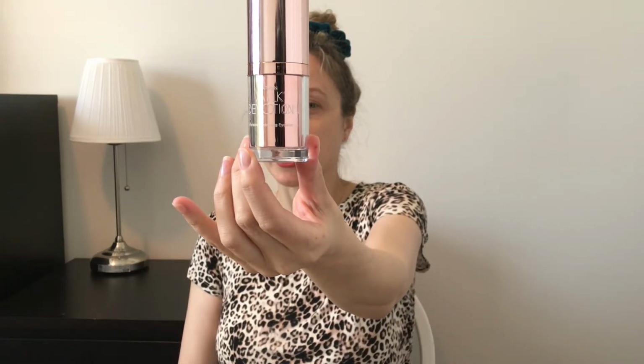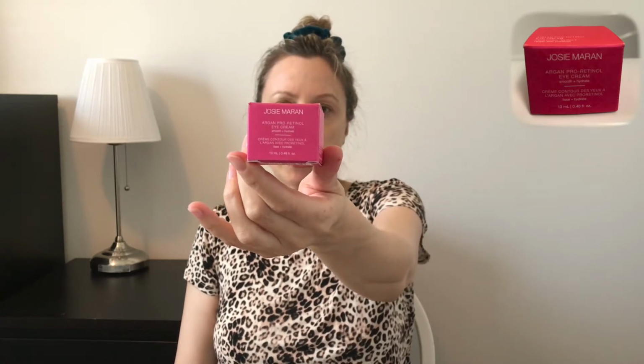And I do want to mention my eye creams for the evening, for bedtime, my bedtime skin routine. And the first one is the Josie Maran Milk Devotion. Now this one is probably my favorite eye cream. It's so nourishing. It just sinks right into the skin and I love it. I'll keep repurchasing that over and over. And then recently Josie Maran came out with a Pro-Retinol, like a plant-based retinol eye cream. And this one also doesn't bother my sensitive eyes. So thank you, Josie, for developing those wonderful eye creams.